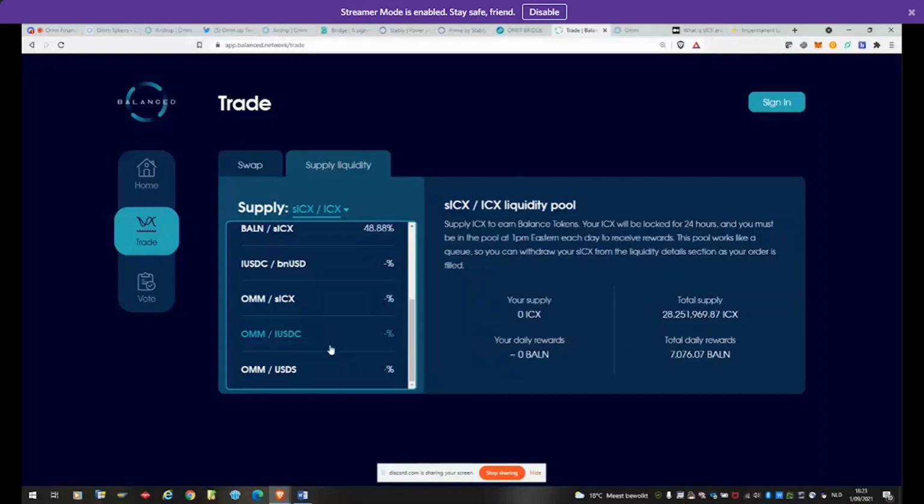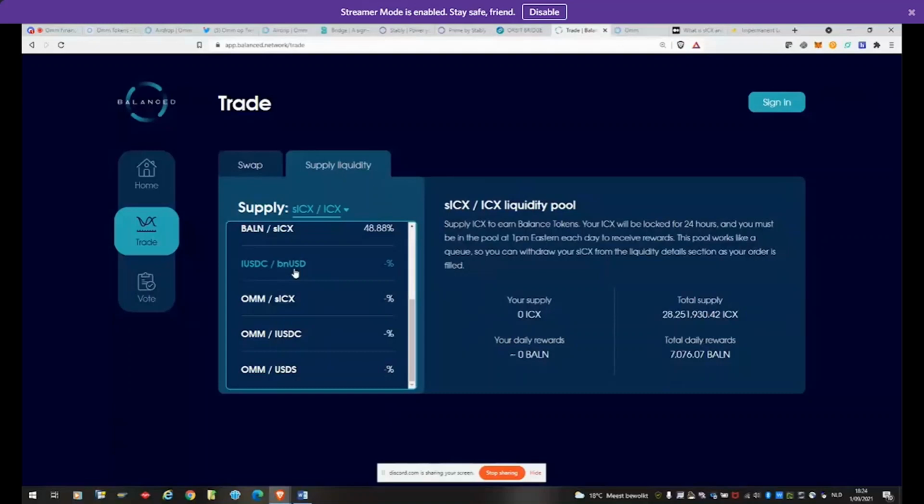What was also launched yesterday is the IUSDC and the BNUSD pair. At the moment, this is still an unincentivized pair. So this means there are no BALN or OMM rewards being used as incentives. And it shows because the liquidity in those pairs at the moment is quite low. And you see that if you want to swap your BNUSD to your IUSDC, you lose a lot of USD value when trying to do that now, especially with higher amounts. So double check before you confirm anything, so you don't get a hangover from doing that swap.